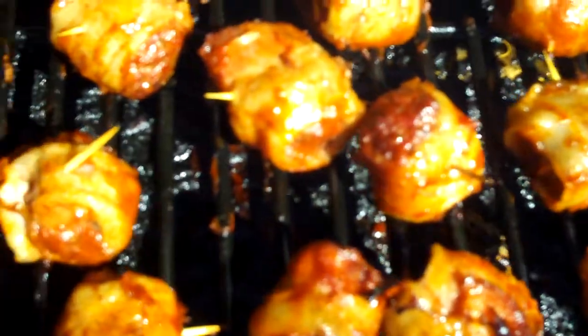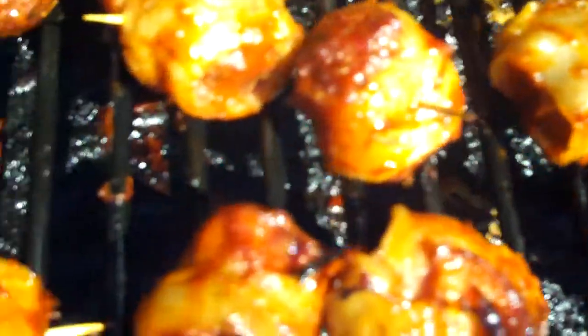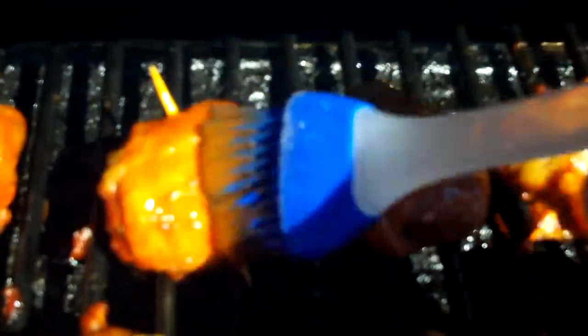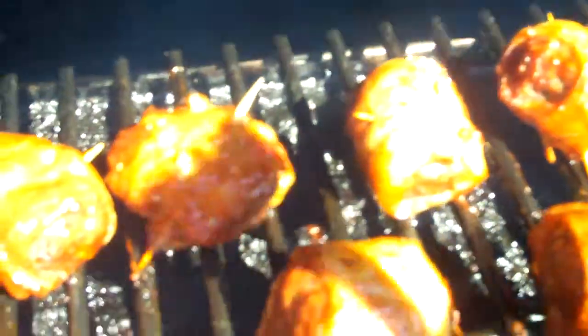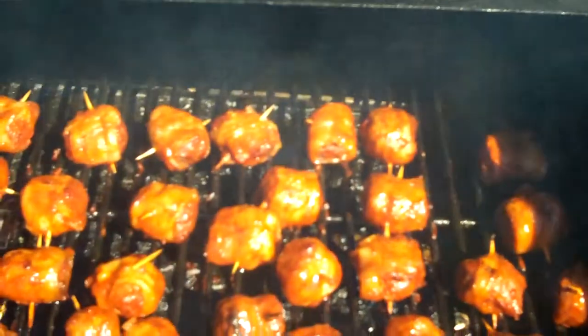Okay, here they are all flipped over once again. I'm gonna just sauce these sides up. And that's probably gonna be pretty much it for these. I may do another layer of flavor or another kind of sauce. Not entirely sure just yet. Anyways, I'll sauce these. And I'll show you what it looks like.